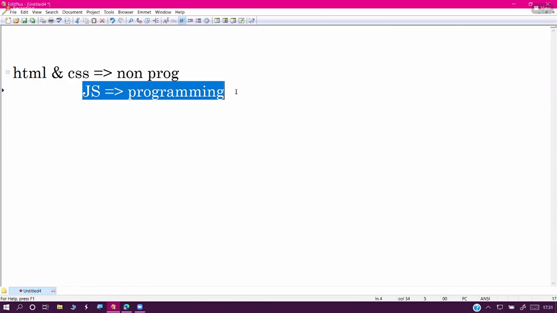The reason is, compared to core Java and .NET, this JavaScript is a little bit tricky. Your core Java knowledge is 100% of no use in learning JavaScript. Frankly speaking, sir, somebody may be thinking, I know core Java, sir. Fold that knowledge, put it in the front pocket. It is not useful for learning JavaScript. Your core Java and .NET coding style versus JavaScript coding style match 1 to 2%, 90% different. Completely different.